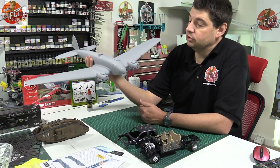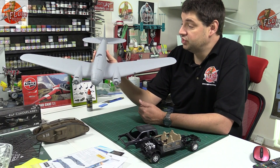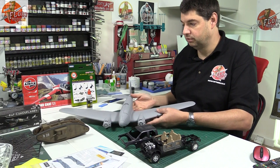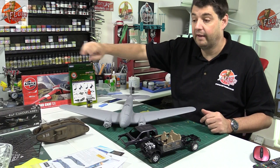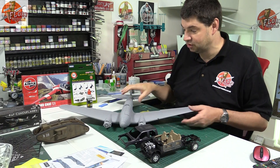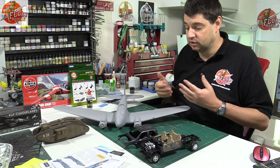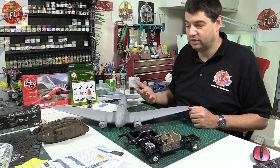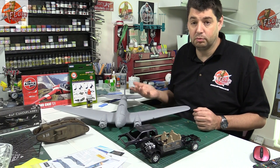Getting back on track — the actual HE111 is looking really nice. Really excited now to get it into paint. As some of you will know from my Facebook, it doesn't fit in the spray booth very well. So what I've done is convert this area into my spray booth again, with my other smaller spray booths lined up here — we will spray it right here, because quite frankly there's just no room to get this thing in. I like to try new things and give everything a fair try. Sometimes new products are just doing the same type of thing, but when you get a product like this that does exactly what you need — good capabilities, good coverage, and it's water-based — it's genuinely useful.